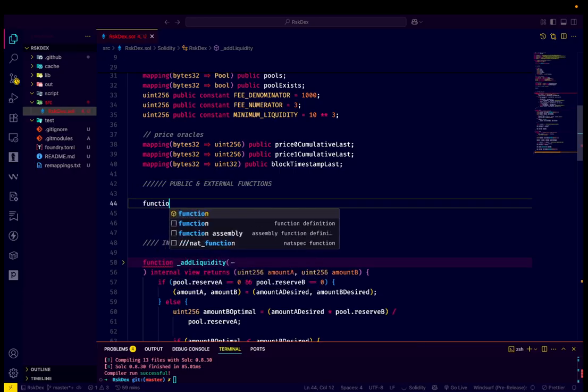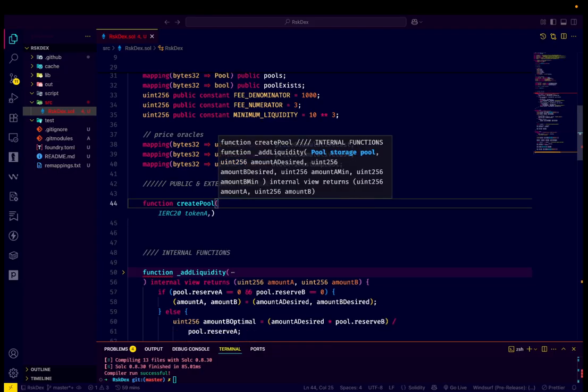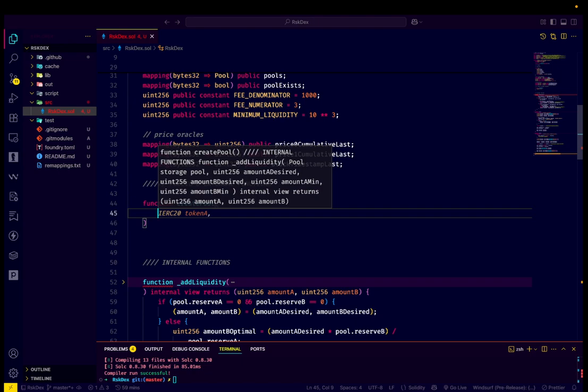Let's start writing functions. Let's start with pool creation. So let's declare the createPool function, which takes two parameters. To create a pool you require two token addresses.